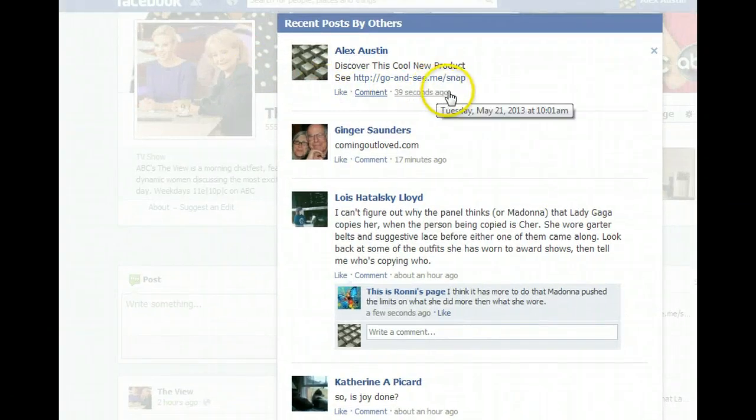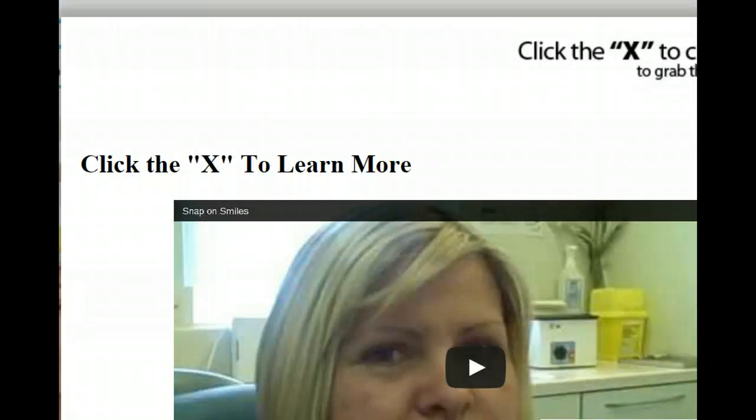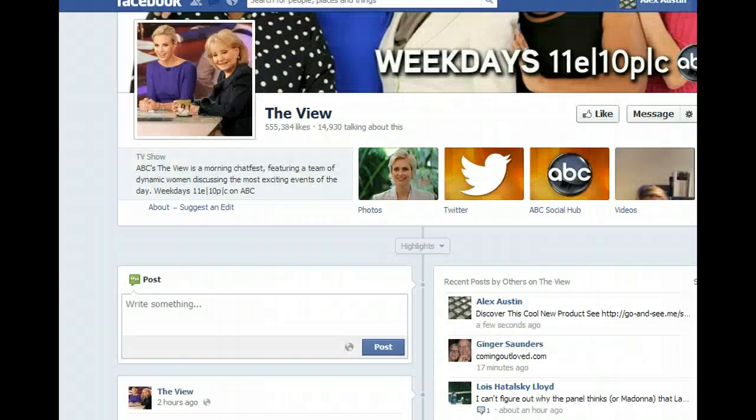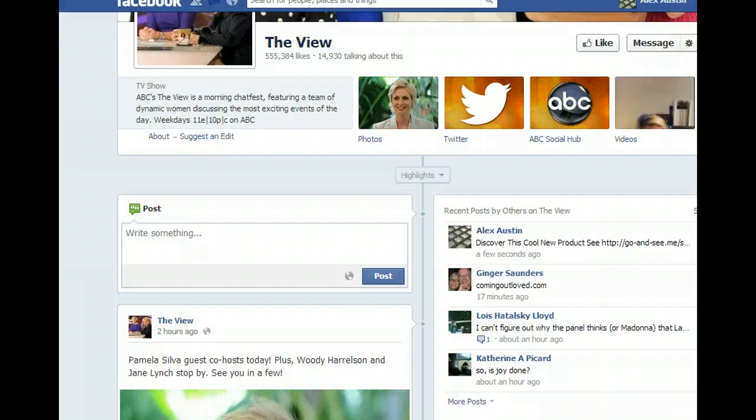If everything's great, we're going to click on it just to see if it shows up the way we want it to. Oh, great. It looks like it's showing up just fine. So, yep, everything's fine. Our ad is live now. And now we can hit the close button. So now we have a live ad that we paid absolutely nothing for. We didn't have to pay anything for it.